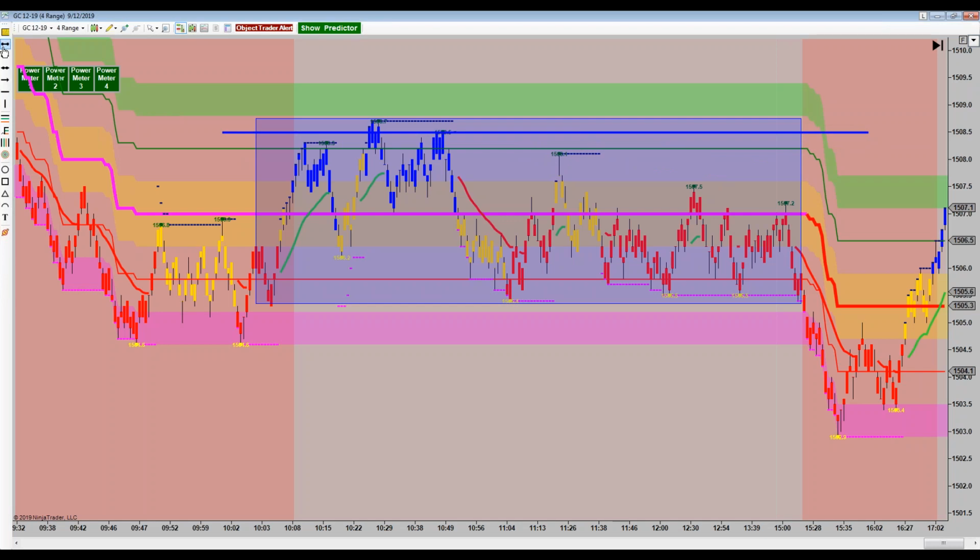Our minimum criteria to trade ranges is 20 to 25 ticks. Generally speaking, if the range is not that large, there's not enough meat on the bone to make any money. Last thing I want to say about this is most ranges, unless they're huge, like 40, 50 ticks, then there's plenty of meat on the bone between the midband and the external part of the support and resistance. Generally speaking, you will not take midband trades in ranges, simply because by the time you get here and you get slippage and commissions and you fade the bottom and you fade the top, there's not enough room to make any money. So midband trades are out.